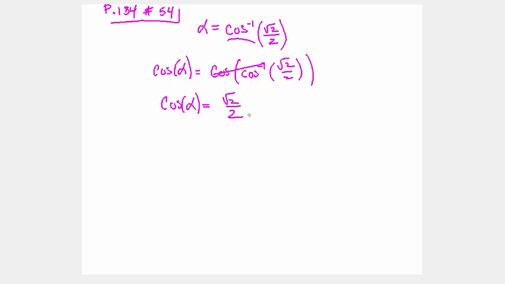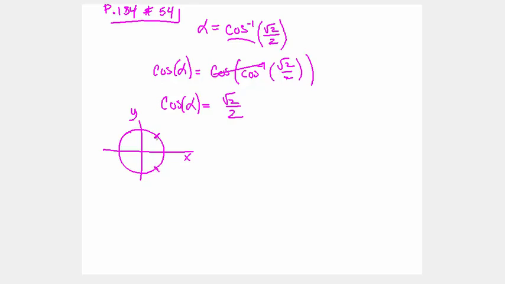Now, we have to figure out where this is on the circle in order to get further on what alpha should be. And I believe this problem asks for the answer in degrees. We can do degrees or radians, doesn't matter. I'm going to draw a blank unit circle in the bottom left corner here, just a blank circle on the axes. And let's recall that we actually have a choice of where alpha could be, because cosine having a positive value of root 2 over 2 occurs at two places, either halfway through quadrant 1 or halfway through quadrant 4.